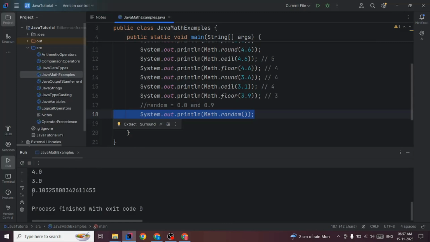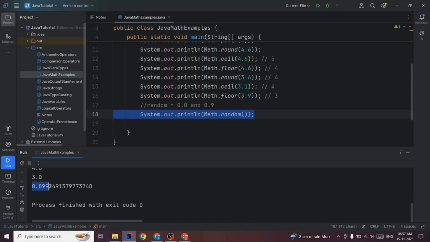See, we got 0.10 this time. If I run again, you'll get some other value like 0.89. Every time we run, we get a random number between 0.0 and 0.9. Both are inclusive, so you may get 0 as well, or 0.9999, something like that.